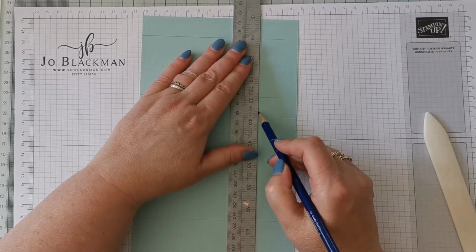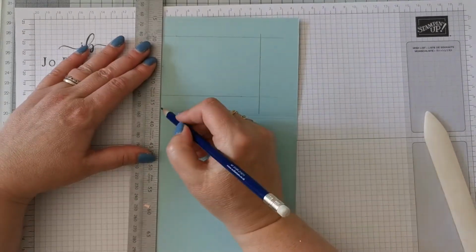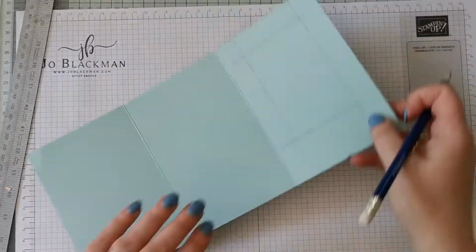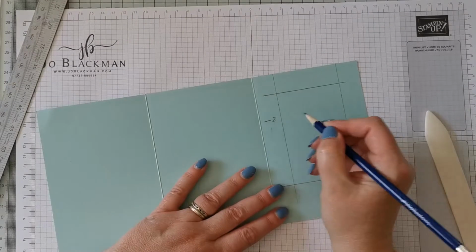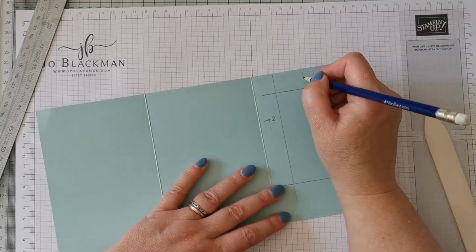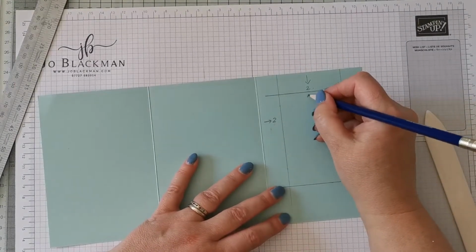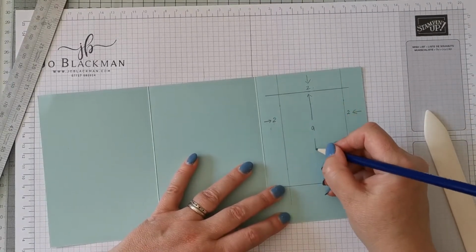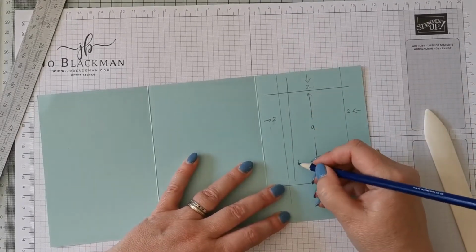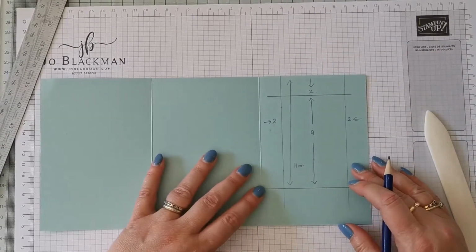Again, I'll just quickly draw. You don't need to draw the pencil lines if you don't want to, but it just helps as a visual guide for you to see what I'm doing. So we've got 2 centimetres coming in from this way, 2 centimetres here, 2 centimetres here, and then this part here is an additional 9 centimetres or 11 centimetres from that top part. Okay, so I hope that makes sense.